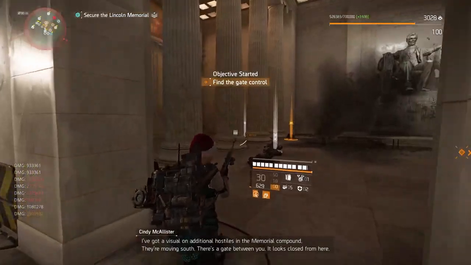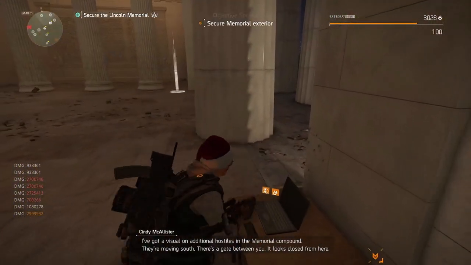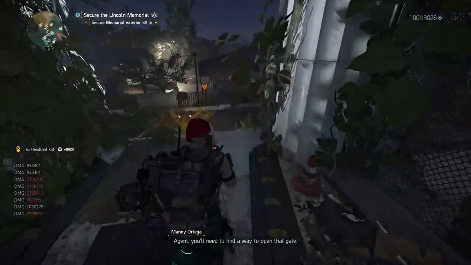Got a visual on additional hostiles in the memorial compound. They're moving south. There's a gate between you. It looks closed from here. Agent, you'll need to find a way to open that gate.